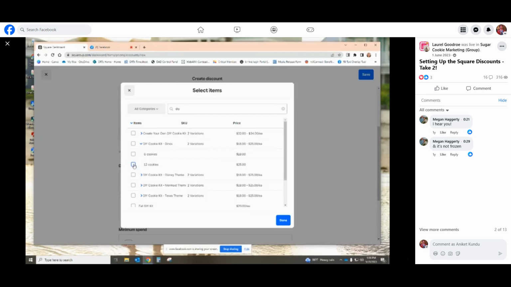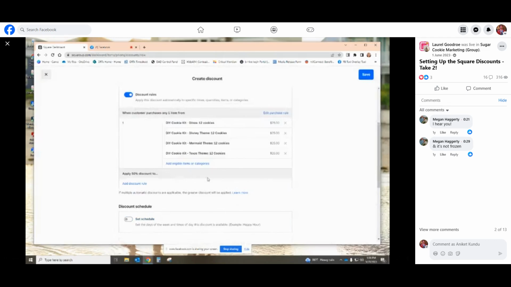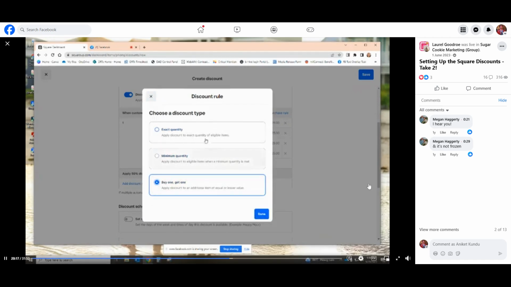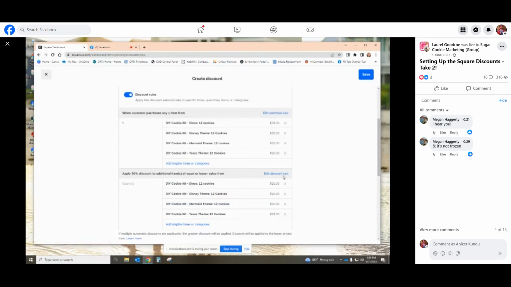So you're gonna set up this first section for the 12. We're gonna pick all of these. And then I'm going to add what they are available to. Nope, I don't want that.